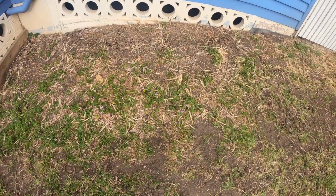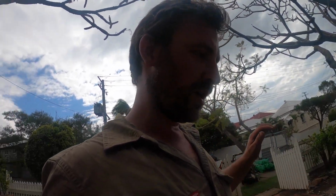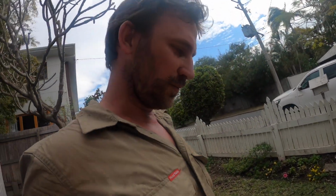So just a note here too, you'll notice that I'm not doing this section here, as this section is going to be re-turfed like out the front. It's completely dead there. There's no grass whatsoever, and instead of top dressing over there and putting some new soil through and encouraging the grass to grow over that way, which obviously takes a lot longer, we're just going to get some pieces in and put some new turf down in that area.